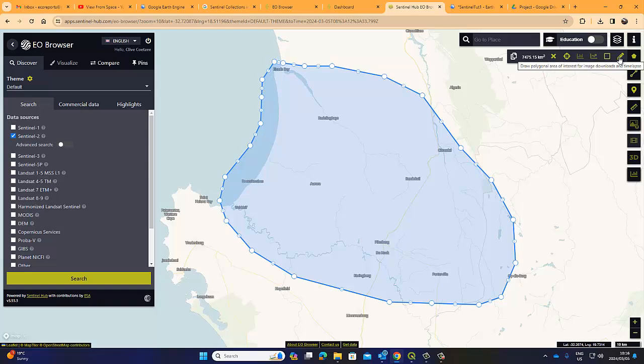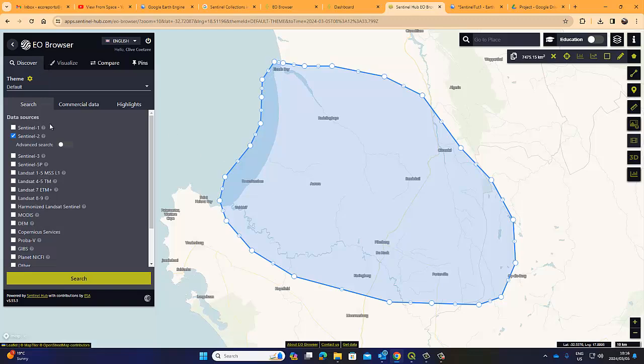Remember, I use that button there, that pencil, or you can use that button there. As I said, there was this option to upload it. I haven't done that per se because that seems to be a new one, but you can physically upload your region of interest. Play around, see what is the best option. But remember, go to that little sign just below the information sign and use these tools to actually draw your region of interest. So there's my region of interest. That's the first thing that you have to do: draw your region of interest and make sure it captures the area that you're interested in.